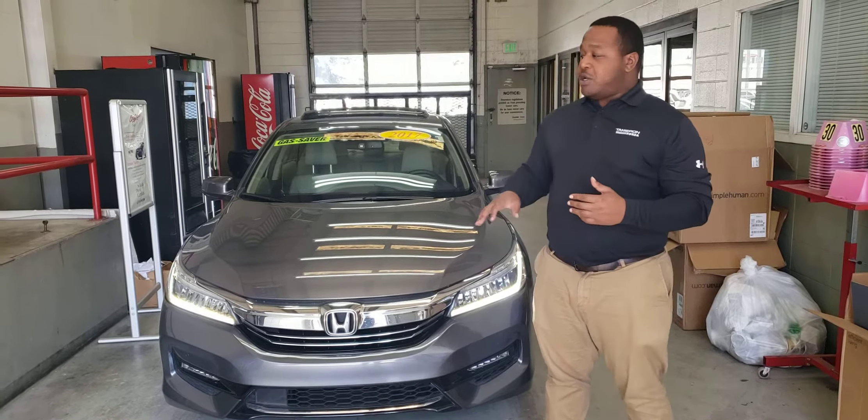This is the vehicle you inquired about. As you can see, this is a 2017 Honda Accord Hybrid in the Touring trim level. That offers you beautiful diamond LED headlights, LED running lights, and LED fog lights — all creating great visibility at night. You also get front parking sensors. It does have the Honda Sensing suite — that little camera in the windshield — which gives you a collision braking mitigation system, adaptive cruise control, and lane keeping assist, all passive safety features.